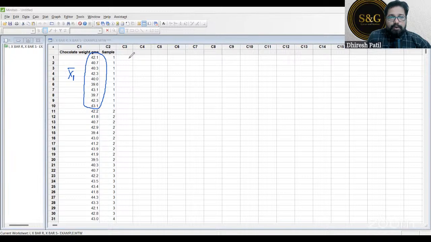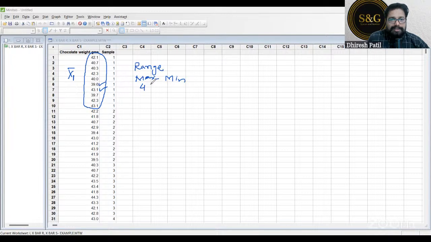Okay, and what is range? What is range, by the way? Anyone? What is the range of the data? The max minus the minimum. Exactly. So range meaning the maximum minus the minimum. So here in this data set, what is the maximum? Let's say 43.1 is the maximum data. And what is the minimum? Let's say 39.6 is the minimum one.